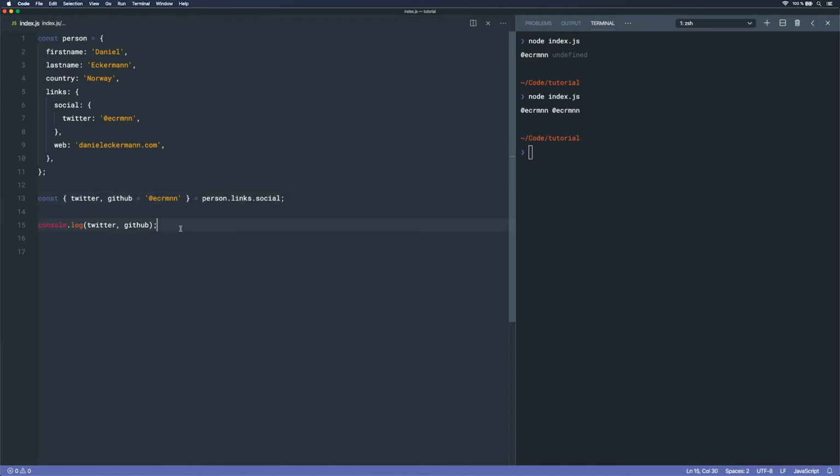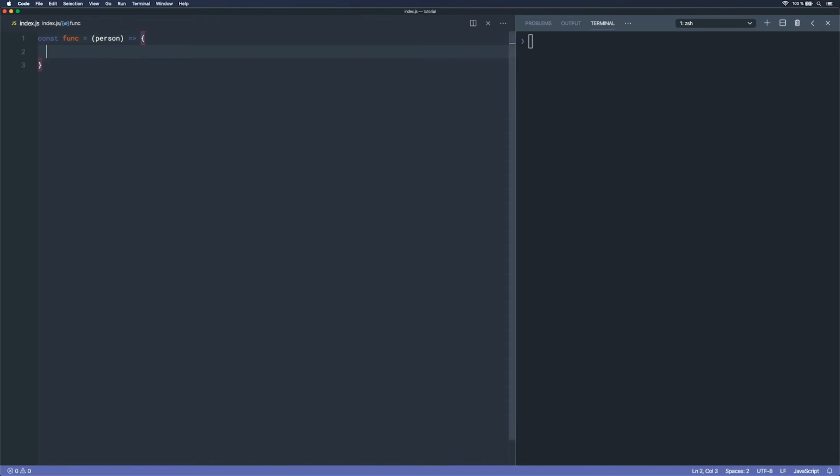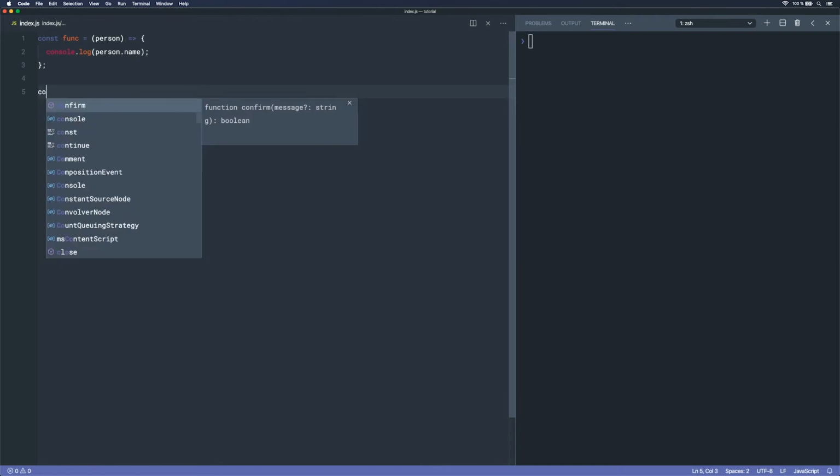Now you can also destructure arguments into a function. So let's define a function like this. So here we have a function that accepts a person, and console.logs out the person's name.